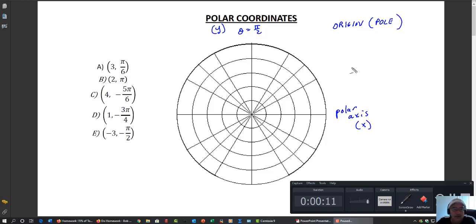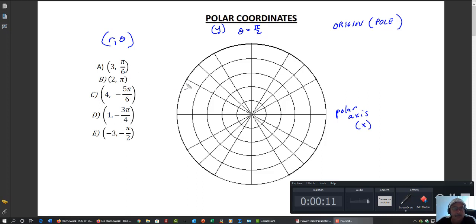So what I want to do first is just get you comfortable with plotting polar coordinates on this polar paper. And when you plot them, you have it in the form r, theta. So we're looking at the angle and how far out we're going to go for a radius here. I'm just going to run through some with you, and I'm going to give y'all some to try as well.